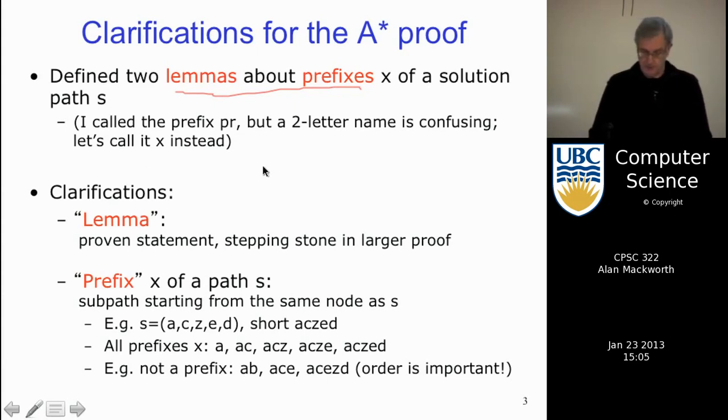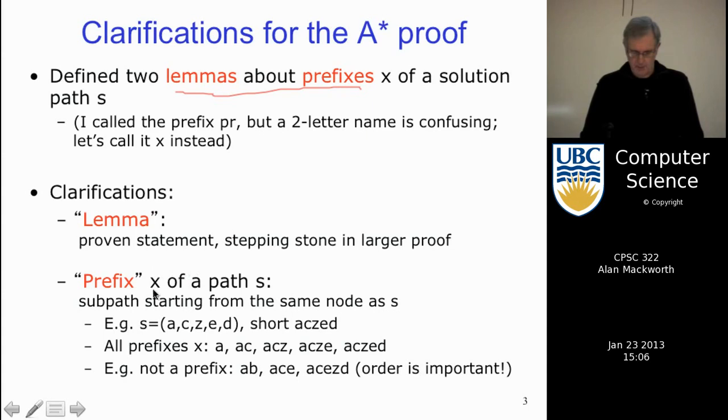Just some clarifications in case you don't know, but I'm assuming that people know what a lemma is. It's like a mini theorem. It's not really important in its own right, but it's a stepping stone to the big proof. It's a way of modularizing the big proof. So you have smaller steps in the big proof once you prove the lemmas.